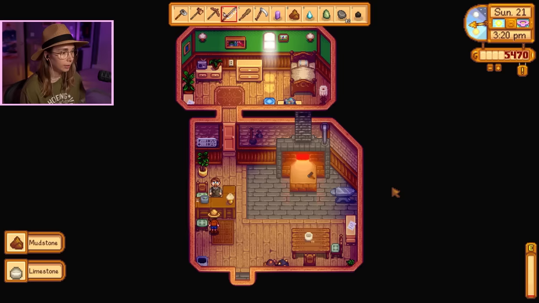Ooh! The forest bundle's done. It's too early for a grape, I think. Grapes always take a little bit to show up, right? They're not as easy to get. Oh, do they have food? Did I go in here? Hi guys, sorry. I'm a little distracted.